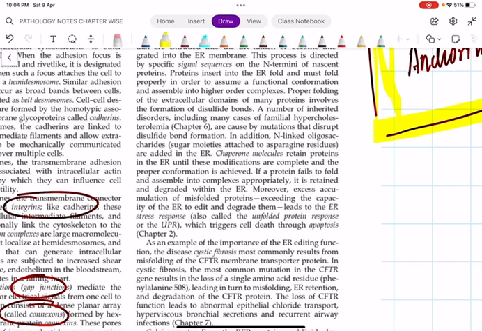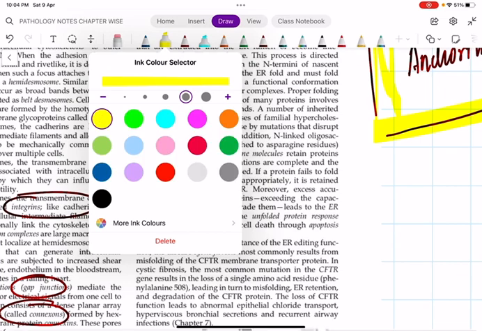Suppose this protein fails to fold and disintegrates within the endoplasmic reticulum, what will happen? These proteins will get accumulated. You have studied a lot of lysosomal storage disorders and glycogen storage disorders. What is the problem there? The compounds cannot be degraded properly. They get accumulated. Similarly, if this happens because of a defect in folding within the endoplasmic reticulum, this is what we call UPR, unfolded protein response, or endoplasmic reticulum stress response. Very, very important.